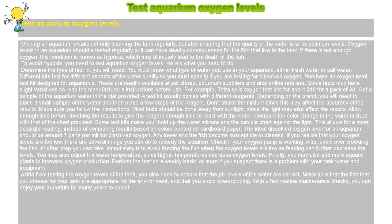Oxygen levels in an aquarium should be tested regularly, or it can have deadly consequences for the fish that live in the tank. If there is not enough oxygen, this condition is known as hypoxia, which may ultimately lead to the death of the fish. To avoid hypoxia, you need to test aquarium oxygen levels. Here's what you need to do.